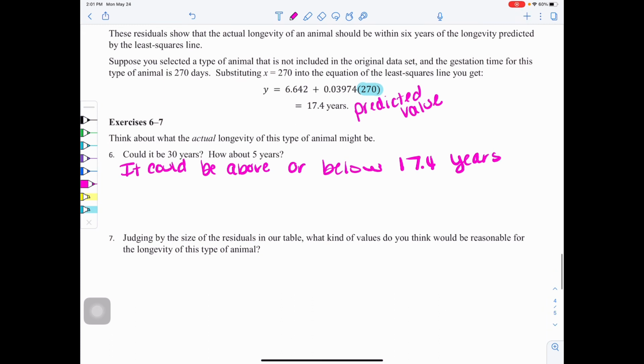Okay, in number 7, it says, judging by the size of the residuals in our table, what kind of values do you think would be reasonable for this longevity? So this is getting more specific. Looking at it in general, could it be above or below? Of course. But we just said it seems that we're within 6, either above or below. So if I went a little bit above or a little bit below by that amount, that would be a better range.